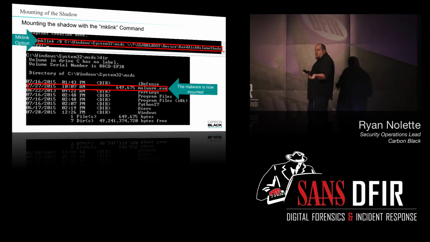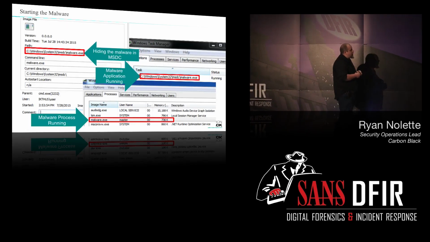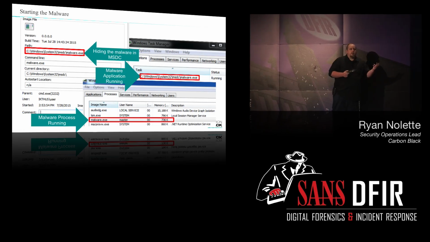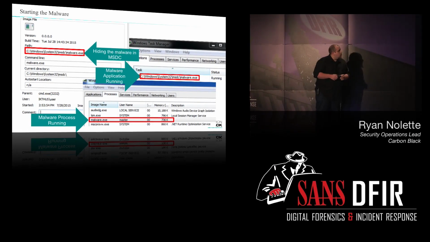So what we're going to do now is take the malware and actually insert it into the shadow copy by dropping it in that directory that doesn't exist. And what this does now is drop it in the root of the shadow. So that /C of the file system, that's where the actual binary now exists. What we're doing here is malware.exe is actually just command prompt. I just renamed it because if anybody that uses malware actually names their malware, they have bigger problems. But in this case, this is exactly what we're going to be working with.